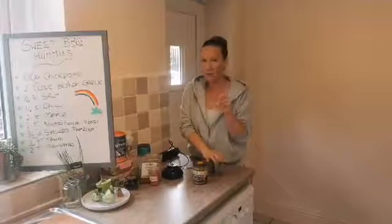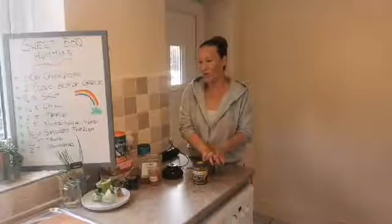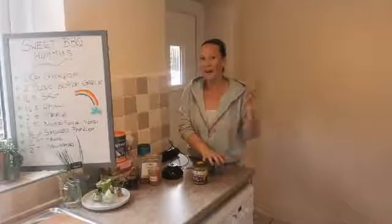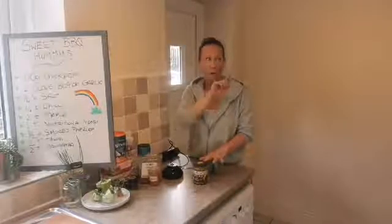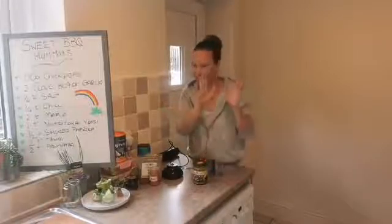I've got a little thing to show you at the end after making our hummus. I'm going to show you something a little bit extra that I made at the weekend, also with this recipe. But I'm not going to make it today, I'm going to share that on the community group. But I'll explain that at the end.